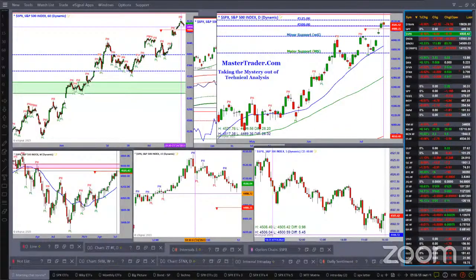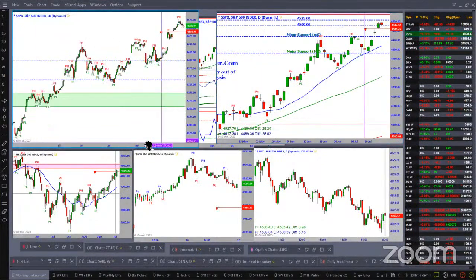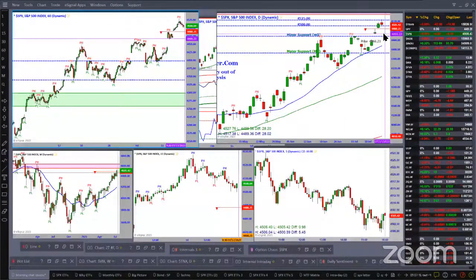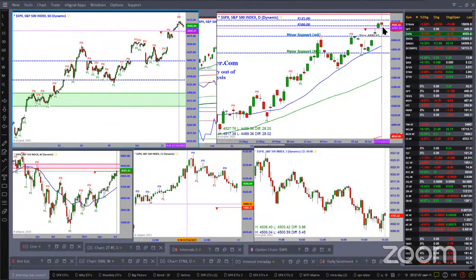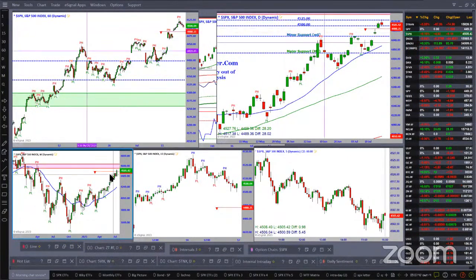So a little recap. We had a nice little run at the end of last week on the lower than anticipated inflation data, and that created this little void below, not a big one. So really not a big deal. Little minor support level pretty close by. Things closed with a lot of red bars, gap reversals, topping tails, not big range expansion ones on the daily chart. However, because of that run, what we do see on a lot of charts is this wide range bar on the weekly chart, and it's coming out of a consolidation. That's a positive. So little resting period, range expansion bar.